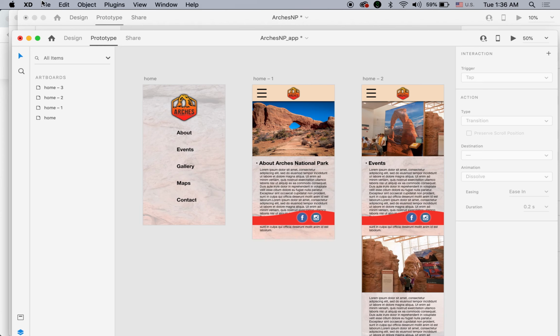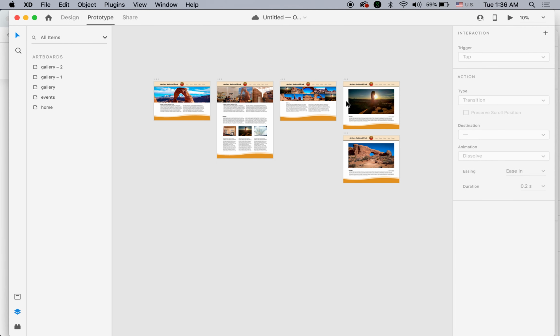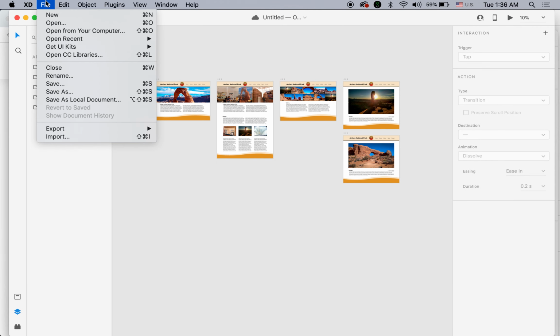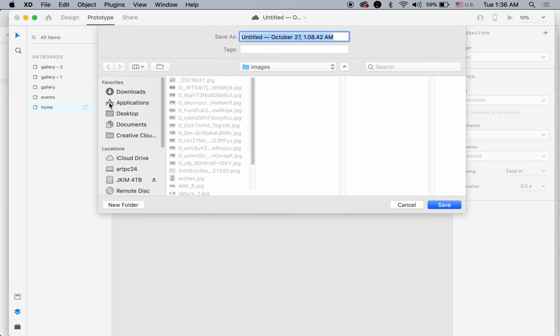Okay, so let me do this. Sorry. Once you're done, you can save your file in 2 different locations. Save as a local document, and you can specify the folder's name, and you can specify your destination in your local drive, your thumb drive, or your hard drive, wherever you want. So that's one option.